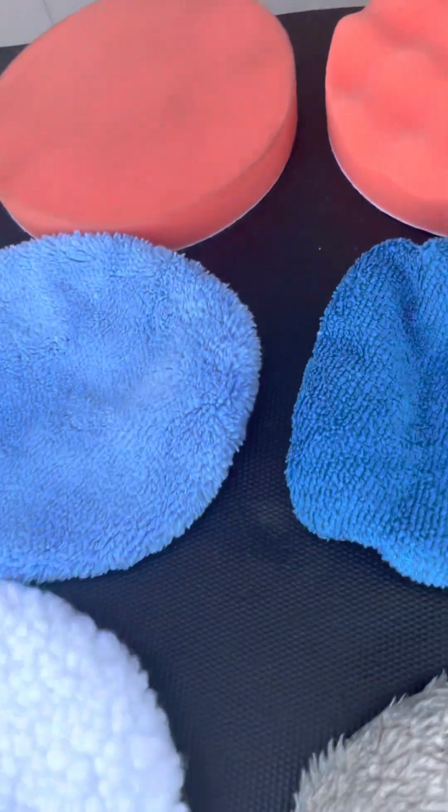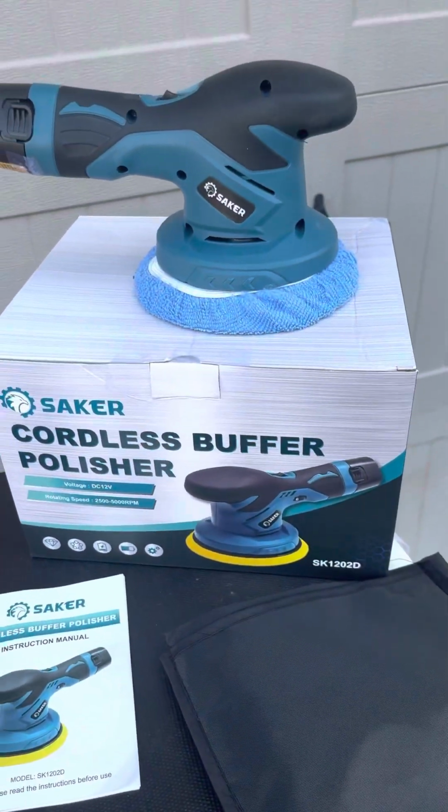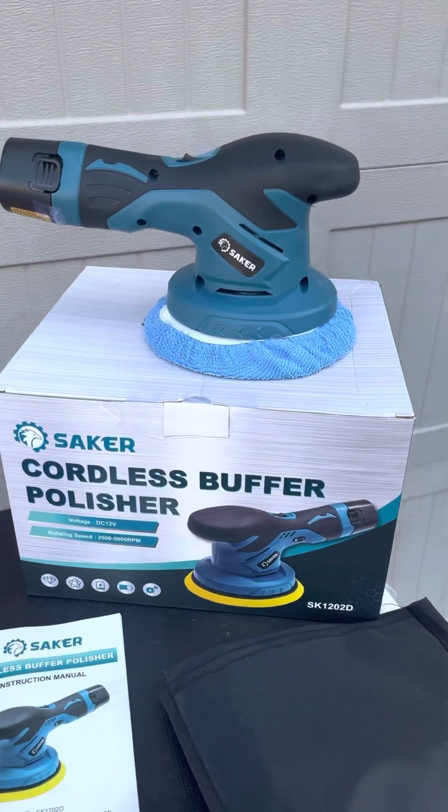So as you can see, family, it does a great job, y'all. The Saker Cordless Buffer does a great job. So I highly recommend the Saker Cordless Buffer Polisher.